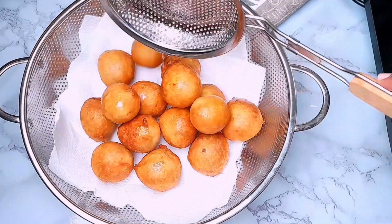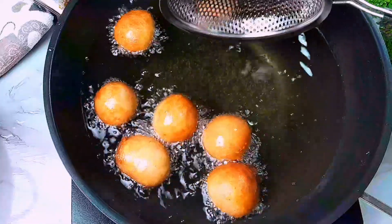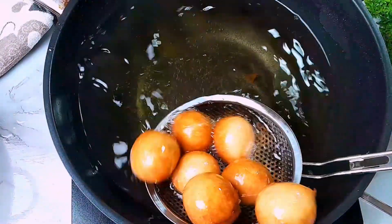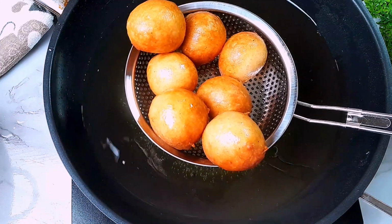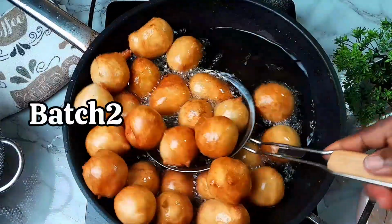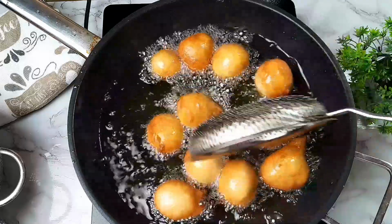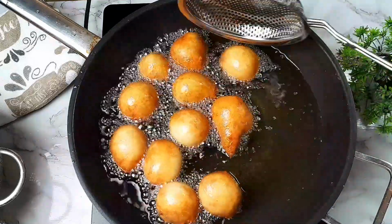Now, if you want to take your puff-puff recipe from 0 to 100, the best flavor combination I would suggest is vanilla. I use vanilla and nutmeg for this recipe. You can use milk flavor. Combining milk flavor and nutmeg will take your puff-puff recipe to another level. But I noticed that vanilla gives your puff-puff recipe an irresistible taste. So I use vanilla and nutmeg. This is batch 3. I'm just going to stir continuously and take my puff-puff out of the oil.